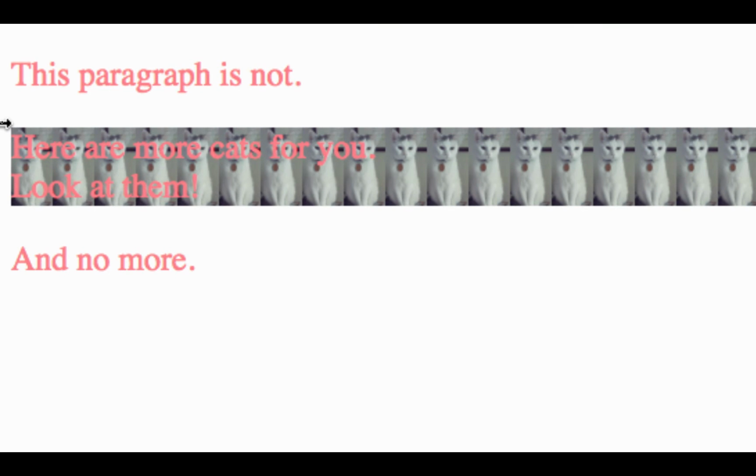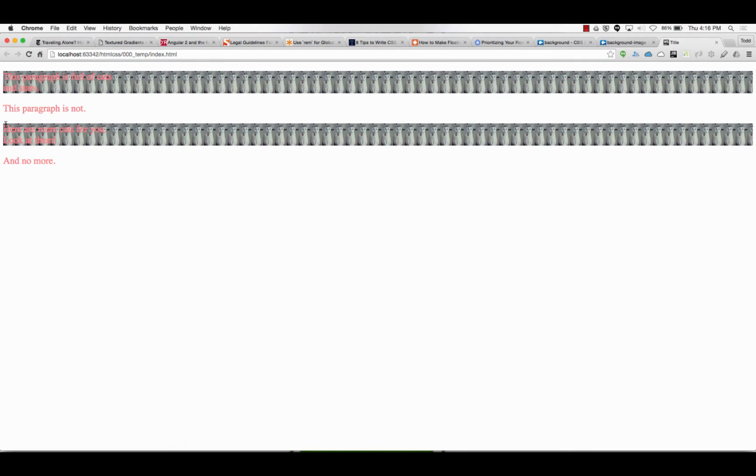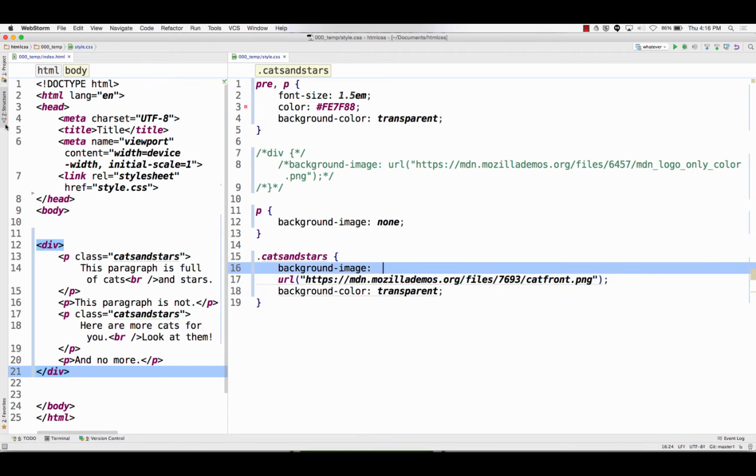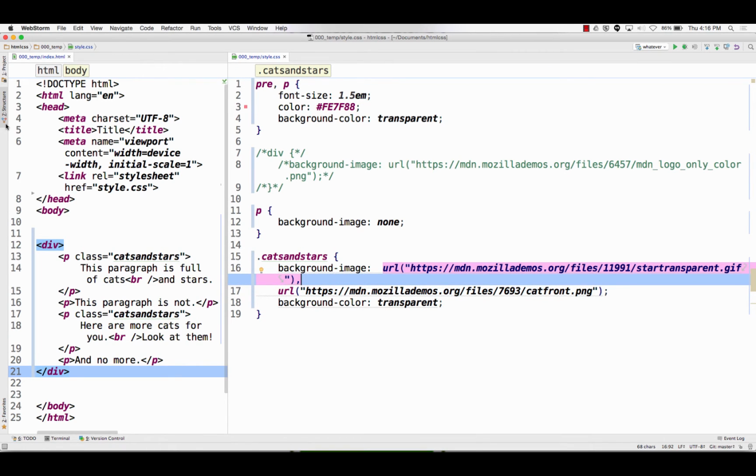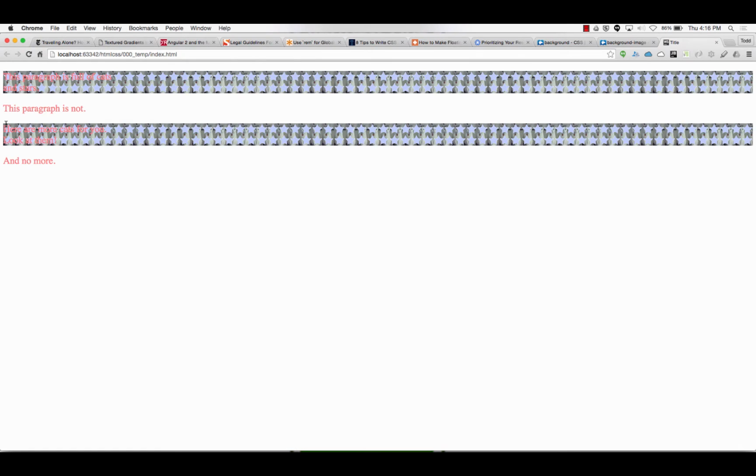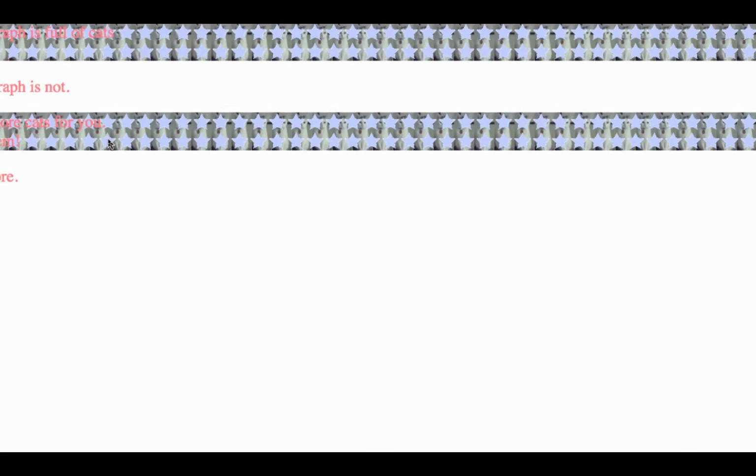So that's illustrating the stacking order. There's a cat. And then we could put in front of that, on top of it, stars. So we just put stars on top of the cat. It's a really bad example until you start to play with it. When you just look at it, you're like, I can't even read the text, right?